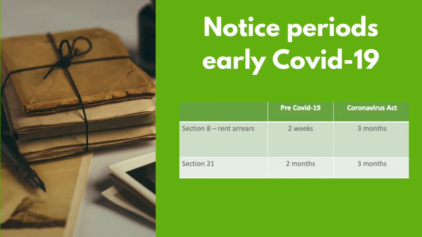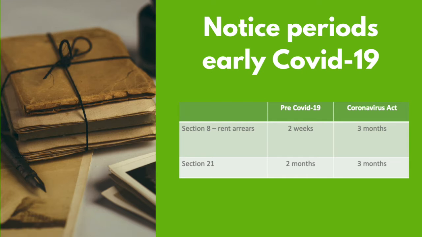Under the Coronavirus Act, this 3-month notice period was meant to be in place until September. At the end of September, the clause in the Act would either expire or the government would review it and see if the time limit needed to be extended. What has happened since is that pressure has been brought to bear on the government, not least from Wales and Scotland, as both devolved governments went ahead and extended notice periods on all grounds to 6 months a good few weeks ago now.